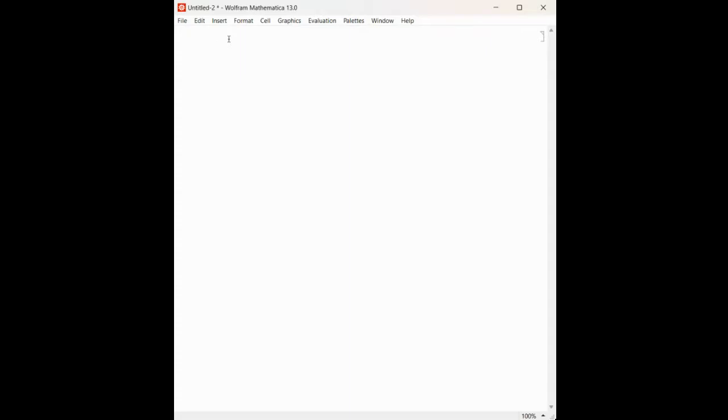So let's try. For example, if we want to do any addition, I type two numbers, 3 plus 7, for example. You just hold the Shift key and press Enter. Nothing more, it gives you the answer. It does the work of a calculator. Then 12 minus 5, you hold your Shift key, you press Enter. So if you have installed Mathematica, you can practice along. So you see, it's easy.